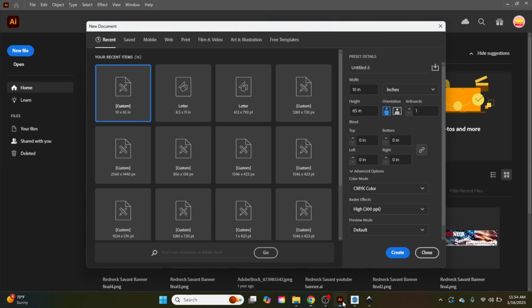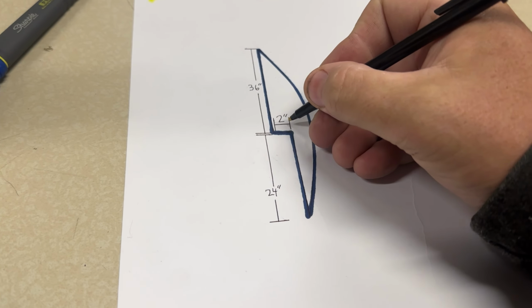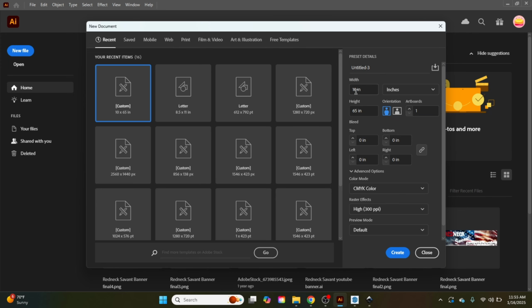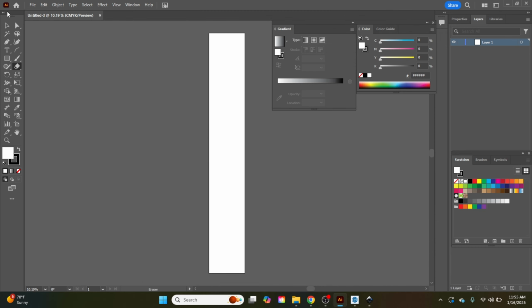First we'll take a look at Illustrator. Illustrator is made by Adobe and the cost is between $21 and $36 a month. So it's relatively affordable. So when we get in here, you're going to go to custom for this piece that I have drawn out. You can enter in the width and the height so we get the sheet close to what we're going to be working with. The width for me is less than 10 and it's less than 65, so we're going to set it to that. And we're going to go to the line tool.